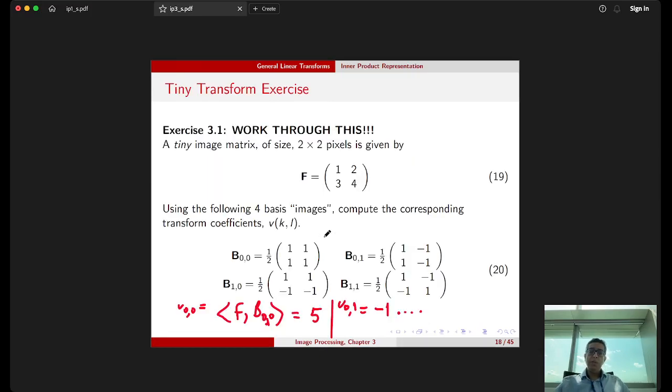I'm not going to say where this definition of the basis images comes from. Deliberately, you're going to see some hints as to where these basis images come from. But we are going to use this because it helps us get some intuition about what these values are telling us about the image. The first thing to note is that most of these basis images have positive and negative values in them, except for this one, which only has positive values. So when we apply a basis image that only has positive values, and those positive values are all the same in the basis image, then what we are doing is adding up all the pixel intensities in the image.